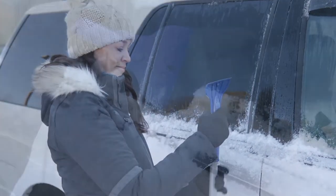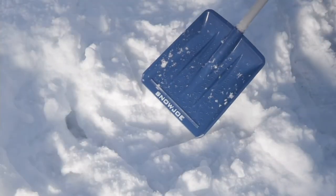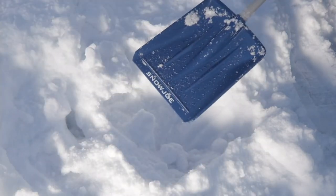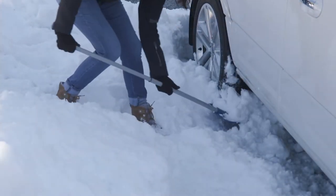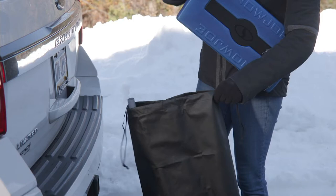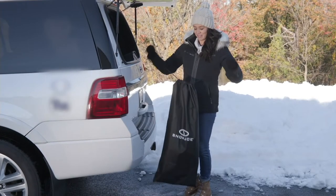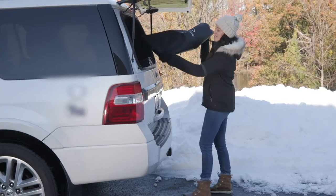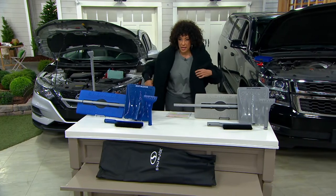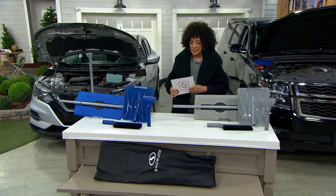It's everything that you're going to need to remove the ice and snow from your vehicle, from your windshield, so that you're in shape and ready to go and not stranded or stuck with snow everywhere. So we've got a first look and a Black Friday sale price. This is another one of those practical presents that I promised you in the program. And we know Snow Joe as a trusted brand bringing us terrific things that we absolutely need and appreciate.